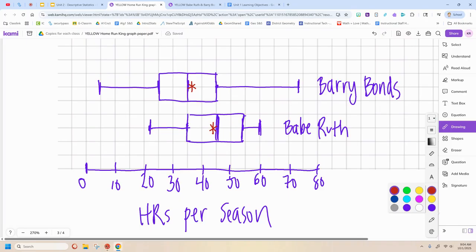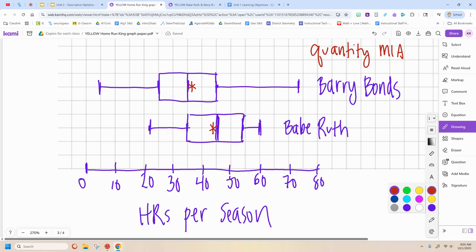Nice thing about a box and whisker, we have now taken some unknown number of data. So when you get to this, can we figure out how many pieces of data there are anymore? No, so quantity is missing now. It's MIA. That's lost. But what it does for us is it simplifies it into like the 4 quarters of a football game and where the points are scored, right? So we can see that Babe Ruth, and you're focused on what's called the interquartile range. That's the box. Babe Ruth is way ahead of Barry Bonds.